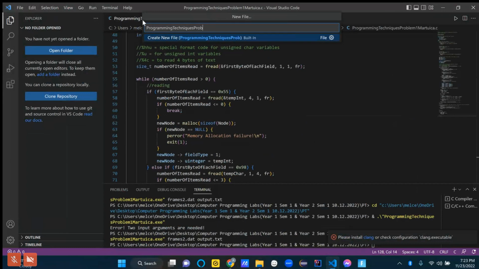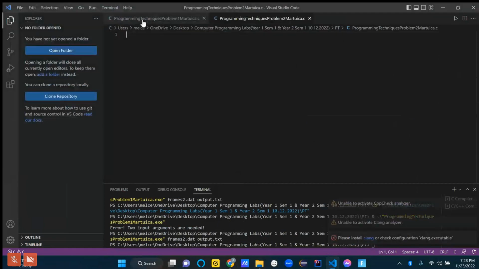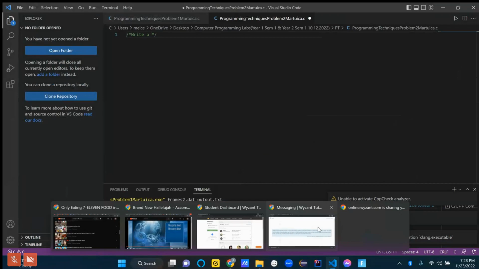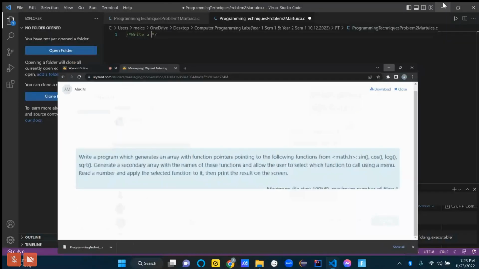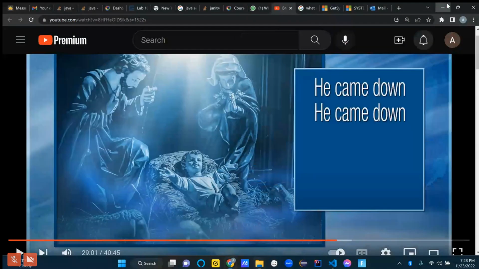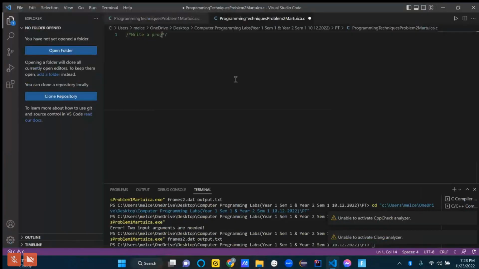Yeah, that should be okay. Let me check a little bit of syntax here because I've used function pointers, but okay, yeah, that's kind of what I figured.